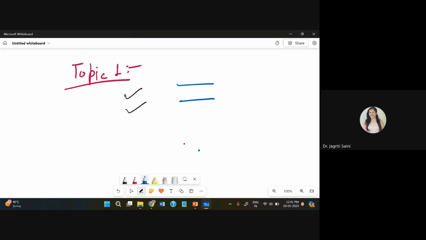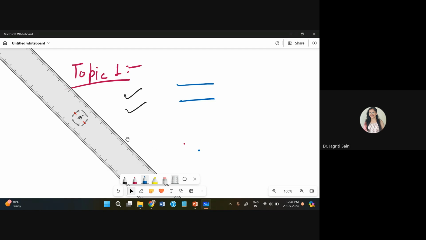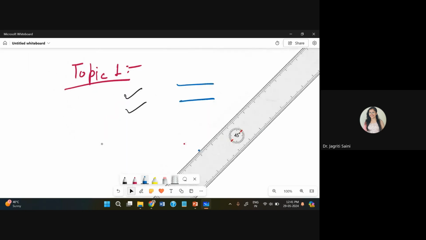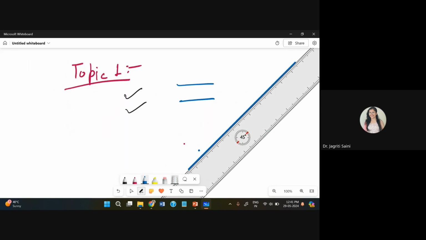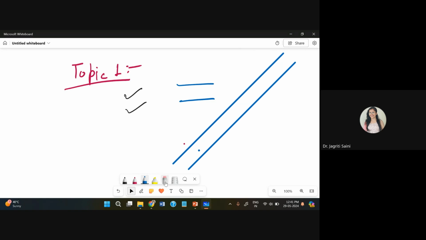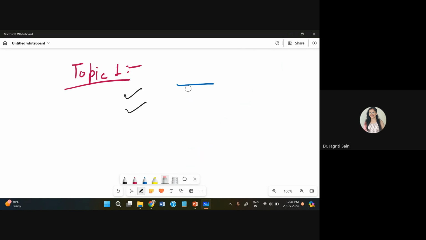This is one benefit. You have the scale also on this platform. You can just use this scale as per your requirement. You can rotate it. You can create your markings over here like this. If you want to do anything in your live sessions, we can do that with the help of this scale. Similarly, we have eraser also. You can easily erase things that are not required anymore. So you can clean up your sheet immediately.